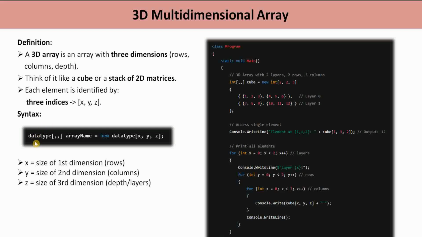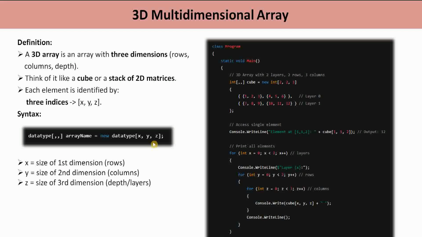Now the syntax for a 3D array. First is the data type, like integer or string, and then the declaration, where we use square brackets with two commas, because it is a 3D array. First is layers, then rows, then columns. Next we give the array name, then memory allocation with the new keyword and the data type again.